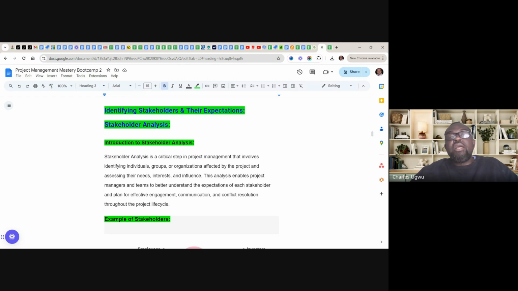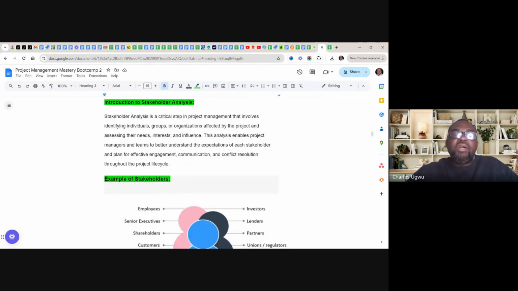But during the stakeholder analysis, you identify them, their level of interest, and their level of influence; that is power. By the time you identify all this, you create a communication strategy, a communication action plan. This is a document you have to use all the time. So try to read stakeholders and understand every stakeholder. During conflict resolution, your understanding of the stakeholders will determine the way you approach a particular stakeholder.